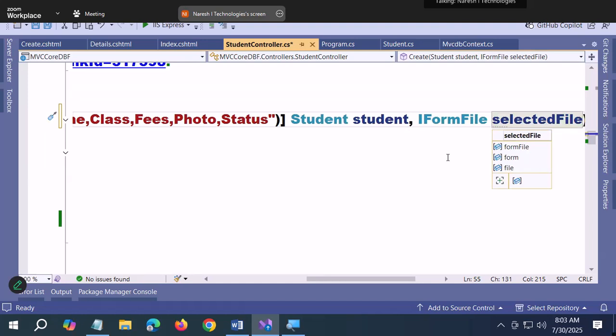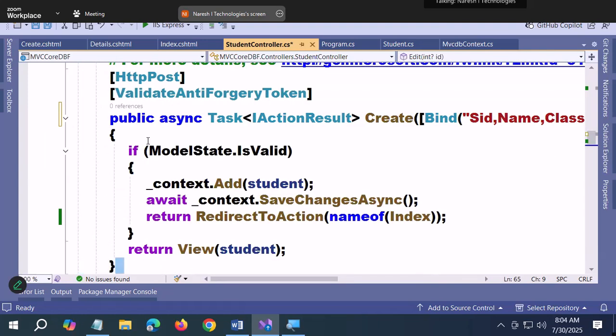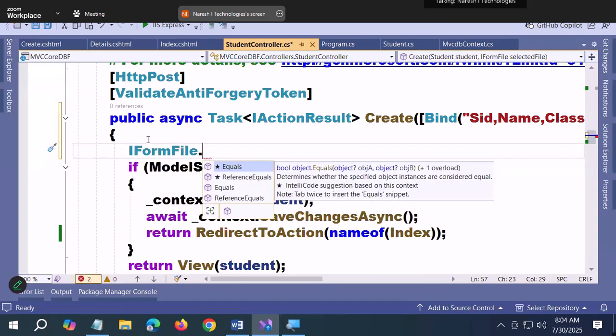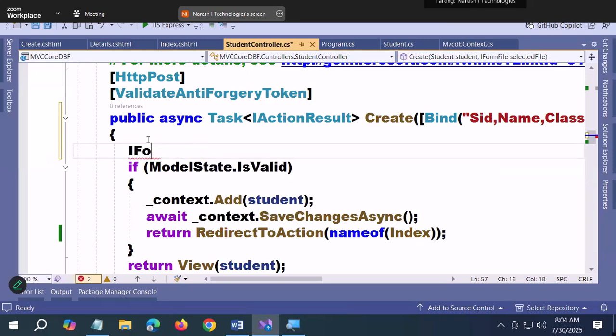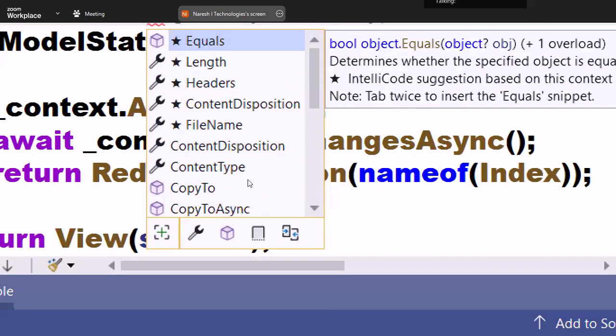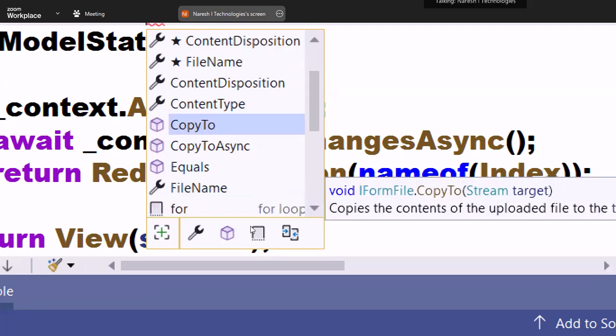Okay. This IFormFile is a replacement for the HTTP posted file. Here also, if you just go to your code here, selected file dot. In the place of save, we have a method called CopyTo, CopyToAsync. Both methods are available for you.